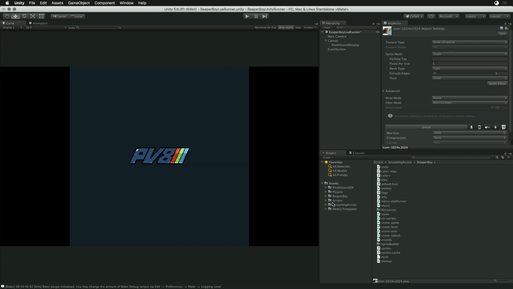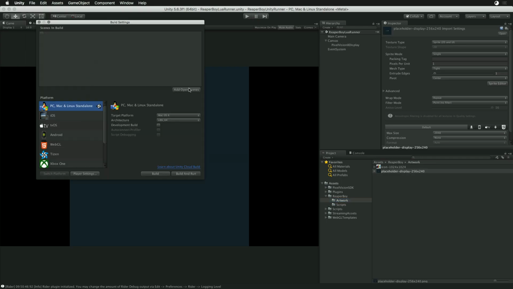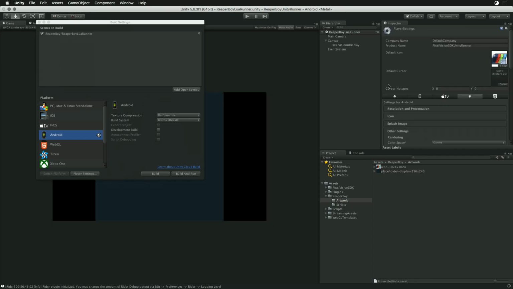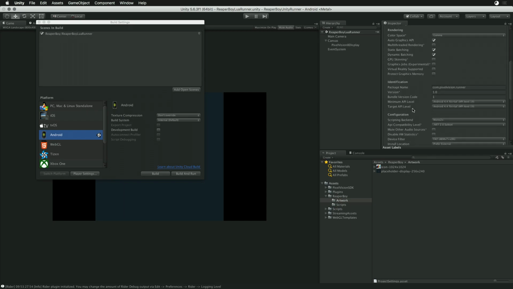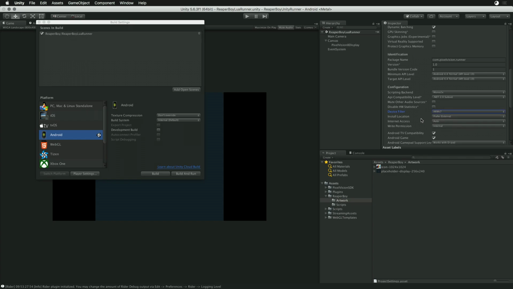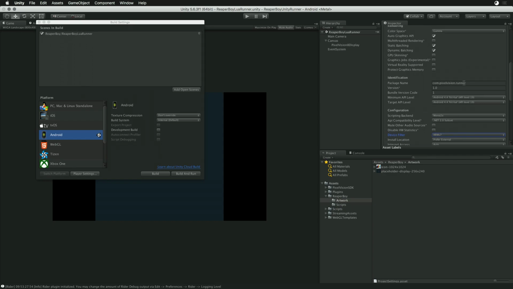All right, what we're going to do now is, I have my Fire tablet installed and connected to the USB. Let's go to the build settings, add the currently open scene, delete whatever that empty scene is, and switch over to Android. Let's go to the player settings real quick. We want to make sure we're creating an ARMv7, and everything else should be pre-configured. We're just going to change the package name to Reaper Boy, version 1.0, and I'm going to leave it at level 19 and see if it compiles again.